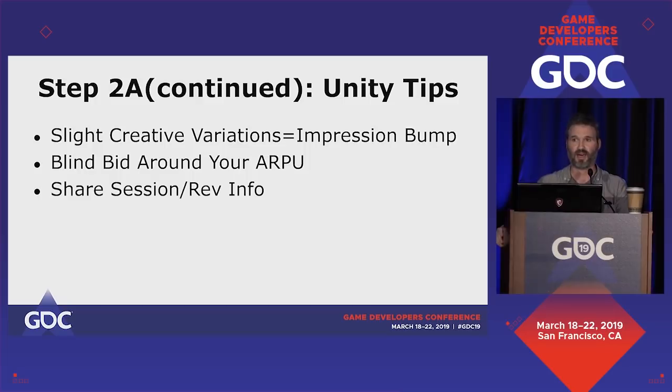I do this a lot, and I do it with slight variations of my video creative. If you do it too much, you're going to hear from your Unity rep, and you really should experiment with your videos, but this is a great way around constantly raising your bids. Finally, share your session and revenue information with Unity, because later on they can come up with some really interesting audience targeting for you that has higher ROI with more or less the same CPI. Their day 7 ROA campaigns are great. Folks aren't using those. Unity's got some really advanced targeting stuff that you should be checking out.